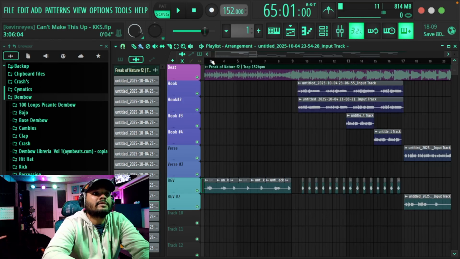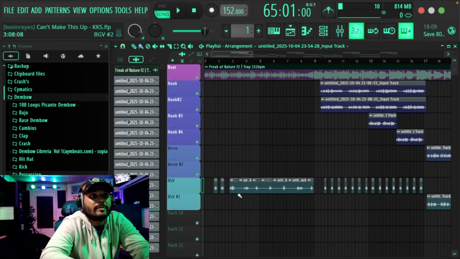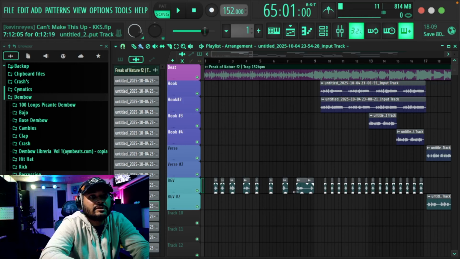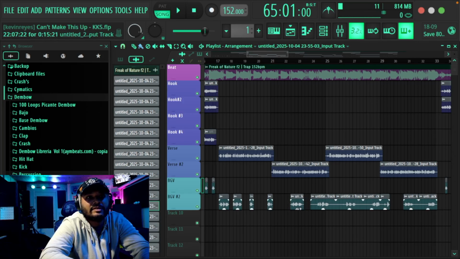Alright, so now let's clean up this front part right here. By the way, I'm holding Option and clicking and dragging on the edges of each one of these clips and each one of these slices. Everywhere I made a slice, I'm hovering my mouse pointer over it and dragging these edges. Okay, so I'll do the same thing with these. Yes, indeed, this is a tedious task, but it is indeed well worth it.